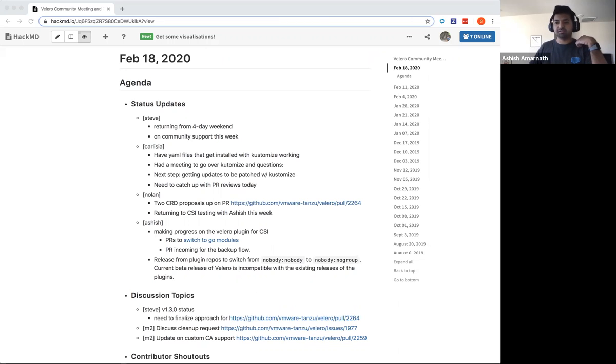So for folks on support, if this comes up, I think we can just point them to the latest release. And Ashish, remind me on the status of our CSI snapshot plugins. Have we updated those to the V1 Beta 1 API? Yes, those have been updated to use the V1 Beta 1 APIs, but it is super experimental. It kind of works in certain flows.